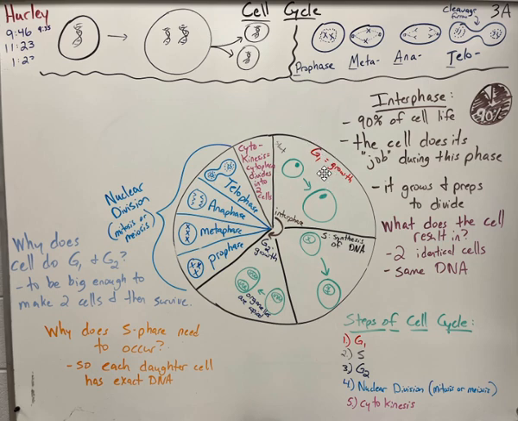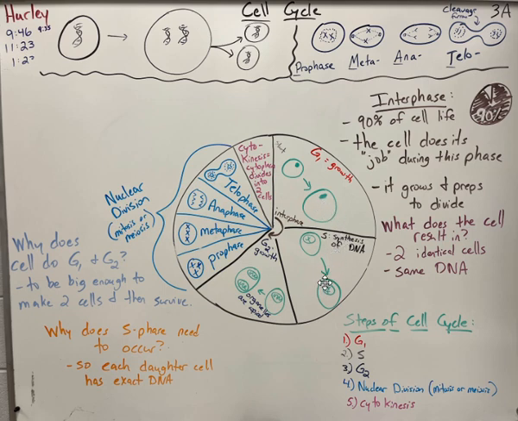I think about growth. It helps me remember that this is a growth stage. So the cell is growing. We'll see in a minute when we get all the way around here, this cell is just a newborn baby cell, so it needs to grow. So it's going to grow and grow and grow, and then it gets to S phase.